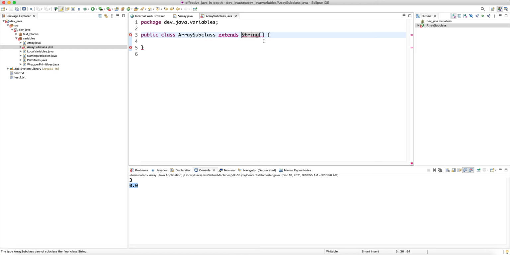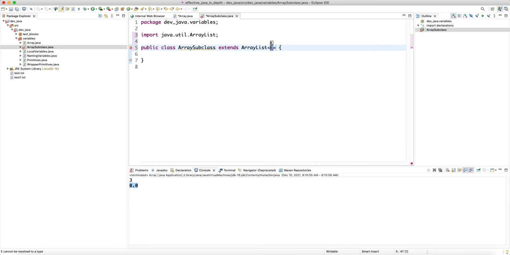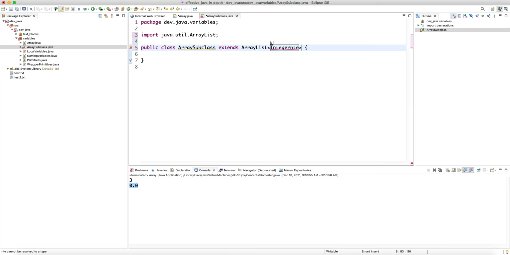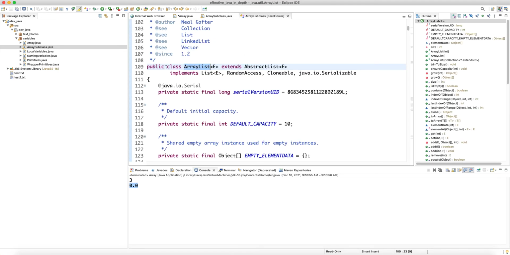You can't do that. But for example, you can inherit from dynamic arrays that Java provides. For example, ArrayList of, let's say, Integer, and we have to use the boxed primitives or wrappers. At the moment, there is no specialized primitive generics here. This works because ArrayList is not a built-in type. It has a class definition associated with it.